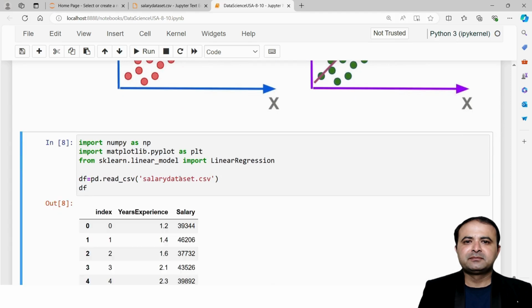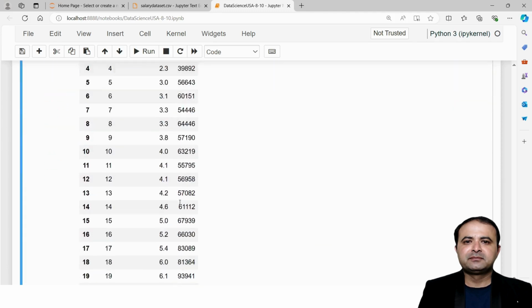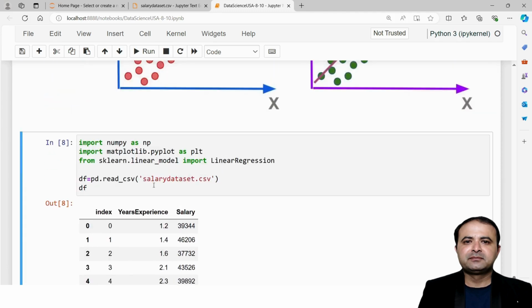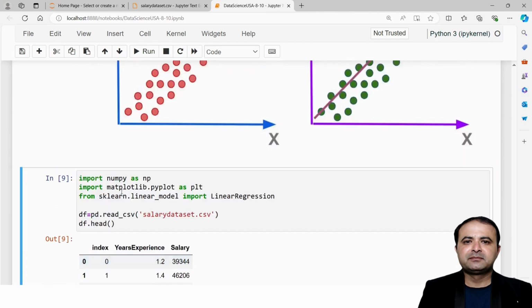Once I have run this command, you can see all the data is loaded, but I want to show some head. So it shows the top 5 records.